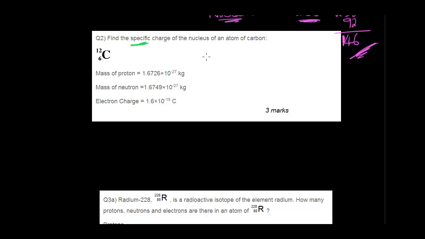Well, what we're looking for is specific charge, and that is charge divided by mass. We know what the charge of this is. It's got 6 protons, so it'll be 6 times 1.6 times 10 to the minus 19, because that's the coulombs per proton. By the way, that's also the charge on an electron, except it's negative, of course. Divided by, now how many things have we got in this nucleus? We've got 12 things, so it's going to be 12 times by.